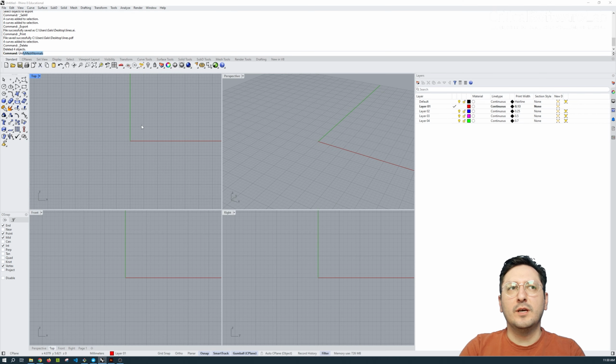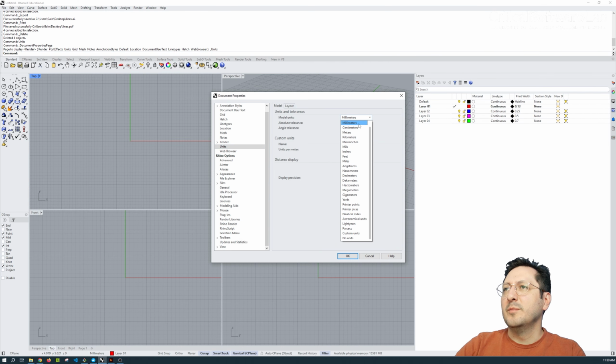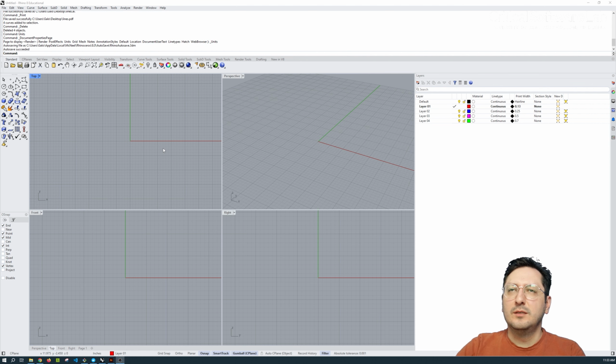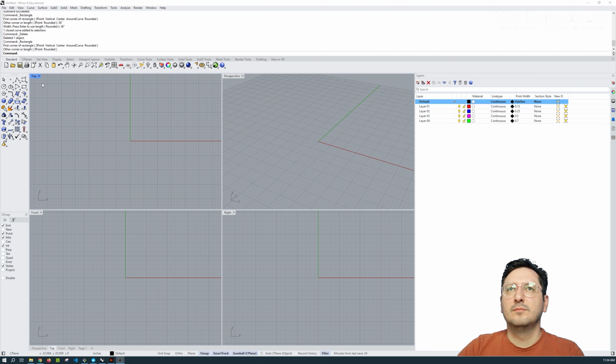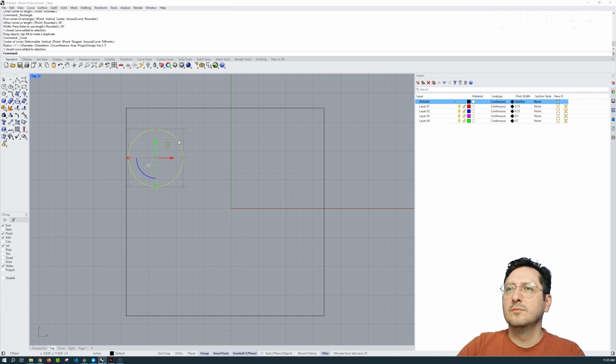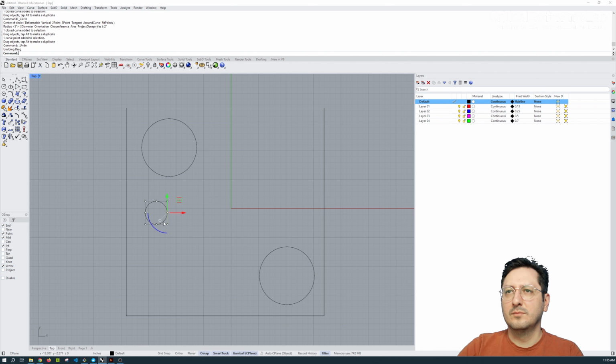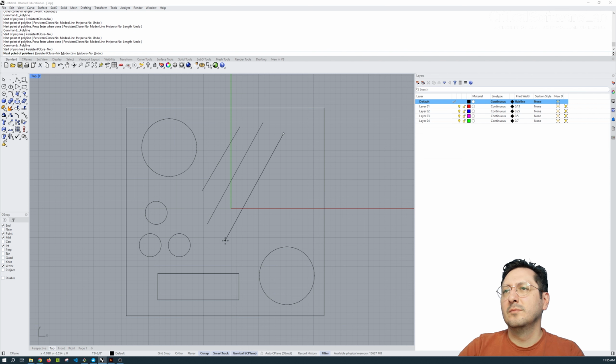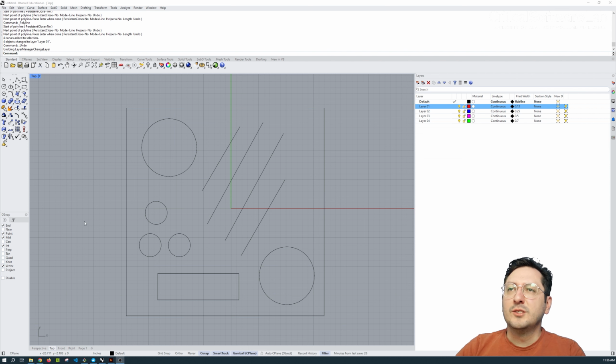Let's open up Rhino and make sure that our units are set to the units that we want to draw in. So I'm going to set my units to inches and my layout to inches as well. To start with, let's draw some precise shapes in Rhino. So now I've got a collection of shapes, and I want to give each of those shapes a different line weight. We do this by separating each shape into a corresponding layer so that the line weight is determined by the layer that the object is on.